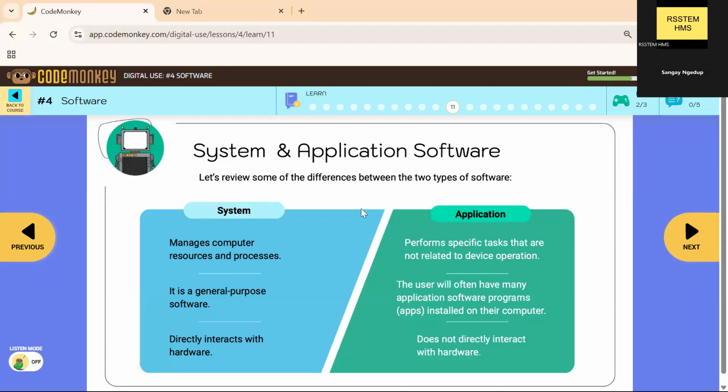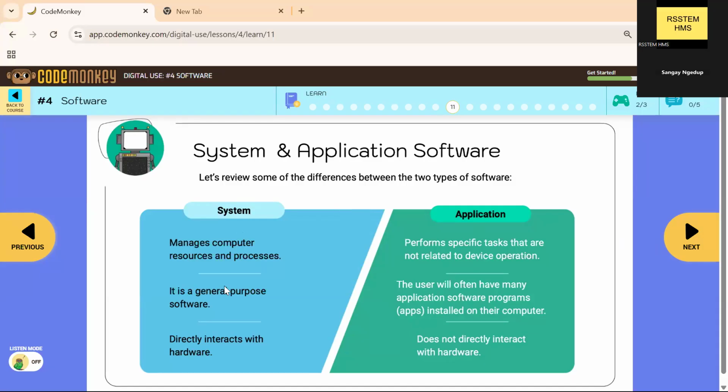So what's the difference between these two types of software? The function of the system software is to manage the computer's memory, resources, and process the data. Whereas the application performs specific tasks, but it is not related to how the computer works because that will be managed by the system software.